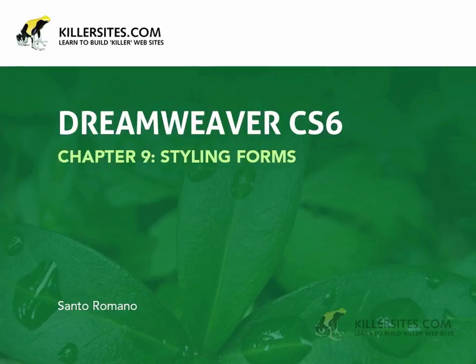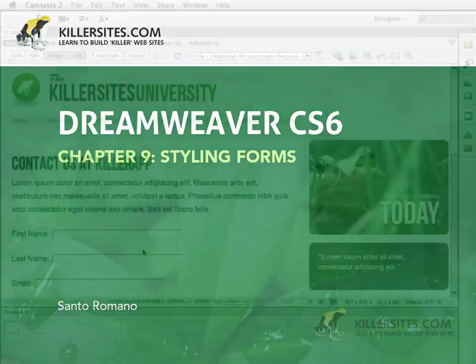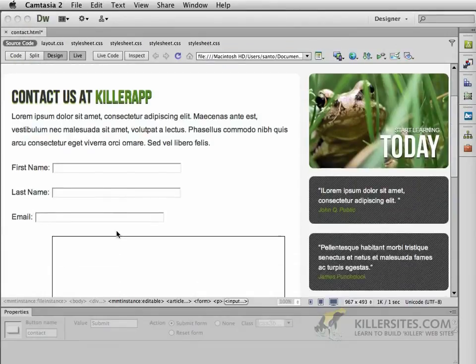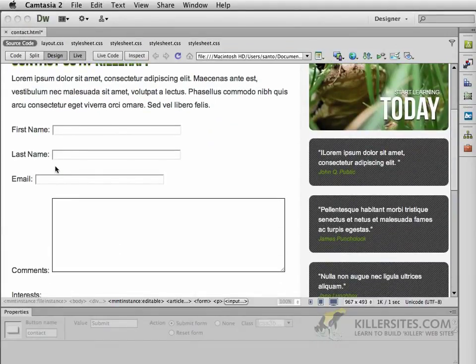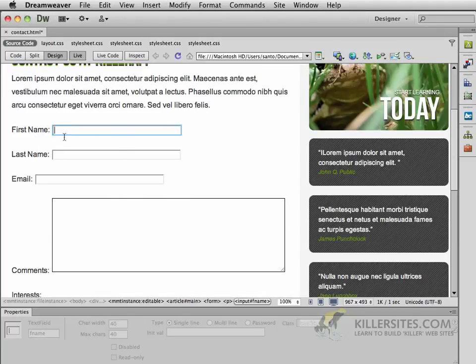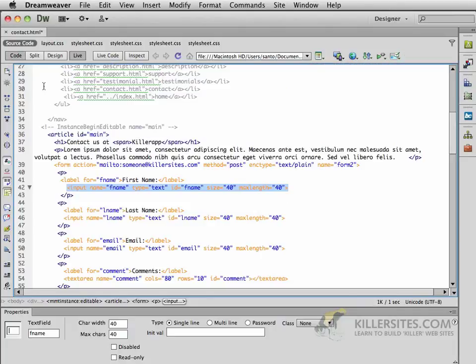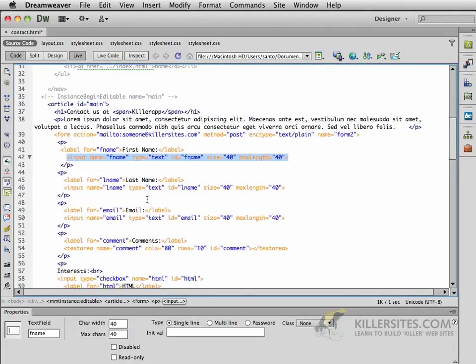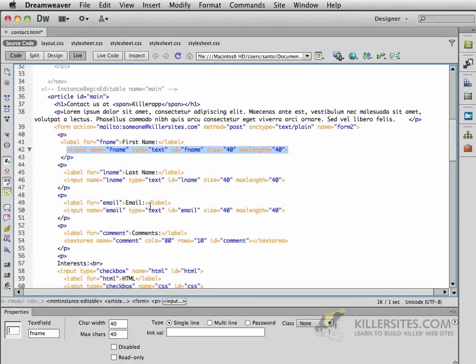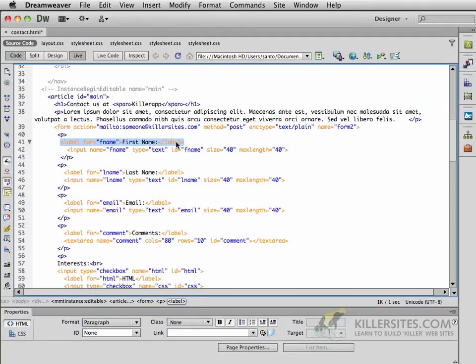Now the last thing we want to be doing with these forms is styling them with a little bit of CSS. Now you might remember that I mentioned to you that these elements here, the text elements that we see here, the email and whatnot, have the text right next to the boxes. And I didn't really like that. But when we inserted these elements, they were inserted in a label tag. So because of that, I think the first thing that I want to do is to target a label.